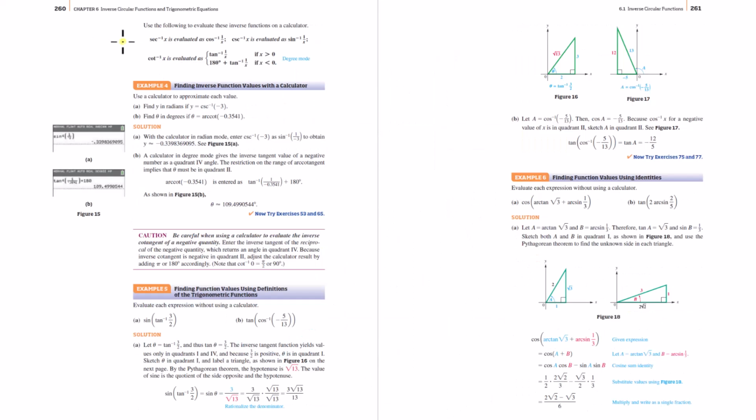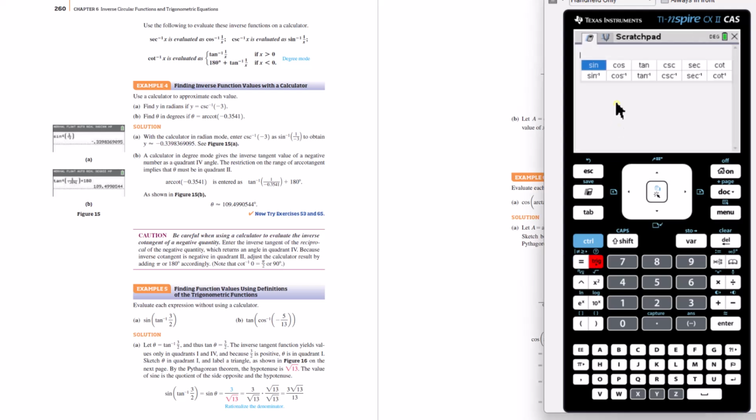It's the same idea as when you use your calculator to evaluate trig functions. I mean, we still use the calculator for special angles, but really the power of it is for giving you approximations of trig function values that you can't get on your own, right? Well, you could, but you have to use a numerical method. You can't get an exact value of it with a reference triangle, right? So like cosine of 12, it's not that easy to get that on your own. You can't get an exact value of it.